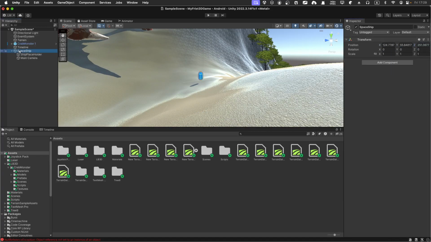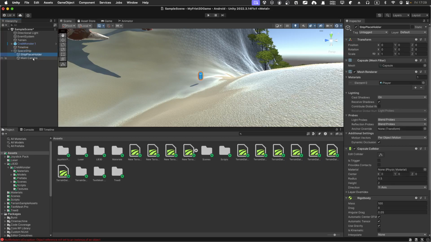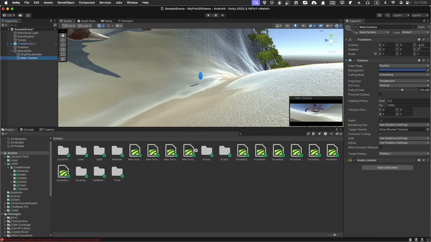Okay, so for the spaceship, all the position as a child is a relative position. So if you set 0, you will just be here, but if you move back a little bit, okay, so that will be our camera, and we can move maybe a little bit upwards and backwards, something like that. Okay, so it will be a really cinematic feeling.